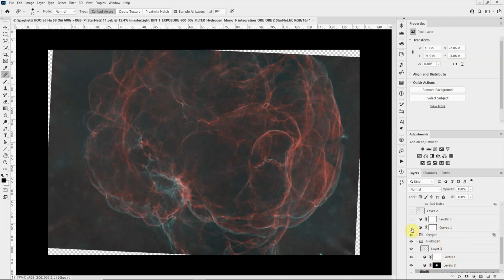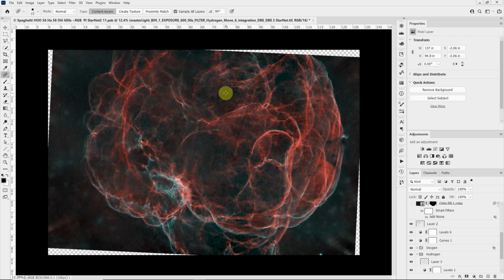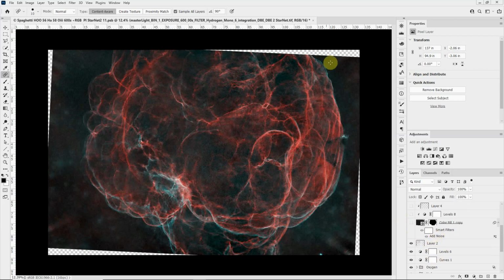So now that I've got it to this level, I can do an overall curves adjustment to adjust contrast, and then I also added a levels adjustment layer to adjust it a little bit more. Another soft light layer to do some selective lightening and darkening, burning and dodging by painting with a low opacity white or black brush. And then I want to deal with all of this blank area outside, and I basically just replaced that with a blank layer with some noise added so that it matches the inside.